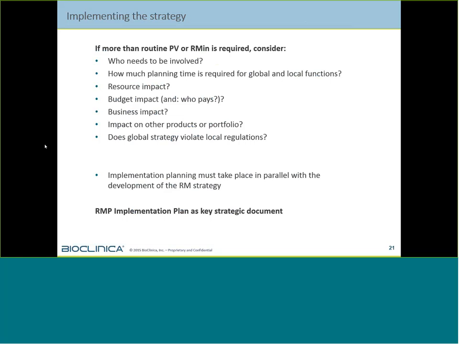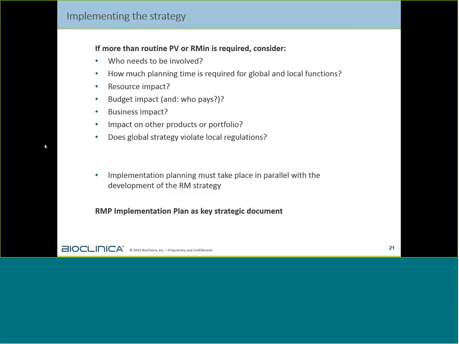So, implement the strategy. If you do more than routine, what is required, consider who needs to be involved. This is in the company. Who needs to be involved, how much planning time is required for global and local functions. You can think of the most beautiful global functions, but when you forget about your local people, nothing happens. What is the impact in resources and budget? And of course, in the company it is important who is going to pay.